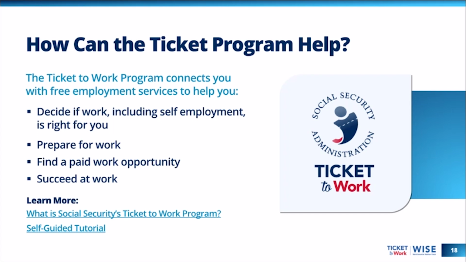Preparation for work. I like to use the example of a computer person, somebody who is programming computers. If you did that and have been out on disability for 5 or 6 years, you may need some more training to update your skill set before you can go to work. We can help you get that. If you want a certificate, if you want to become a plumber, we can help you do that.